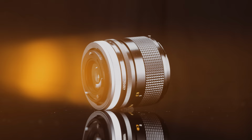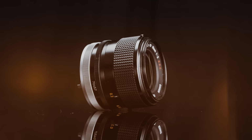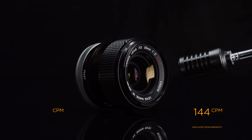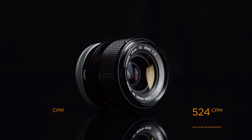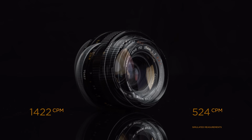Using a Geiger counter, we can measure counts per minute, or short, CPM, to evaluate the strength and origin of the radiation. The 35mm F2 S.S.C. concave reads 524 CPM on the front and 1422 CPM on the rear element. This is considered moderate radiation.